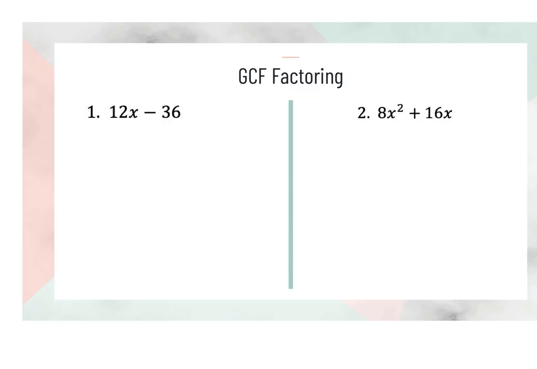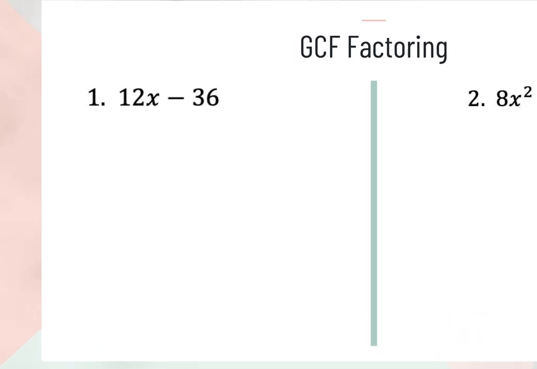Now, if I wanted to break this down to like old school, way back in the day factoring, you would drop 12 and 36 down to just prime numbers. So 12 would break down into 2 times 2 times 3 times x. 36 would multiply down to 3 times 3 times 2 times 2. Okay, that's multiplying, that's breaking it down to nothing but prime numbers. So then you would pull out what's in common with both.